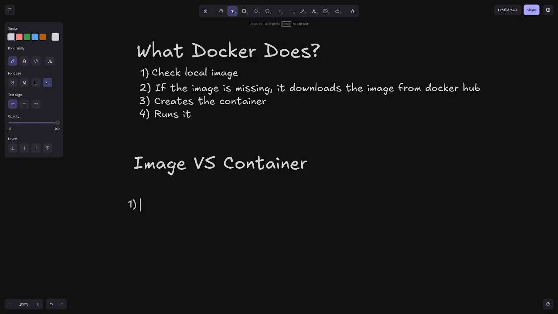What if we want to print the list of images? How could we do that? We could simply do that by typing the command docker images on the terminal.